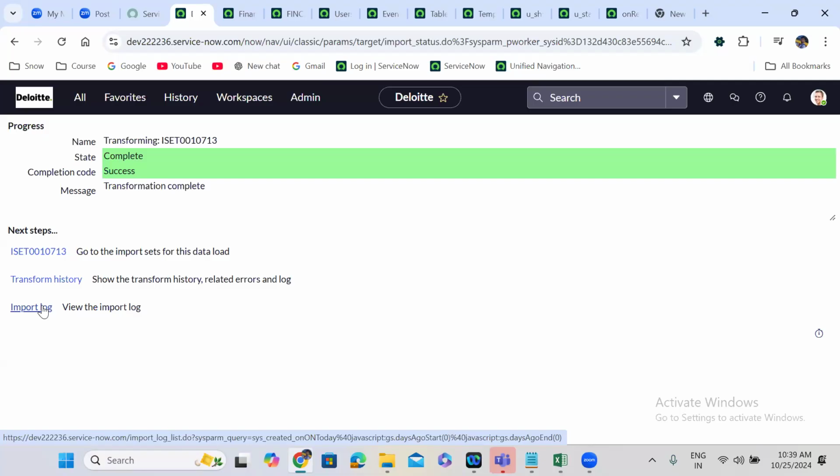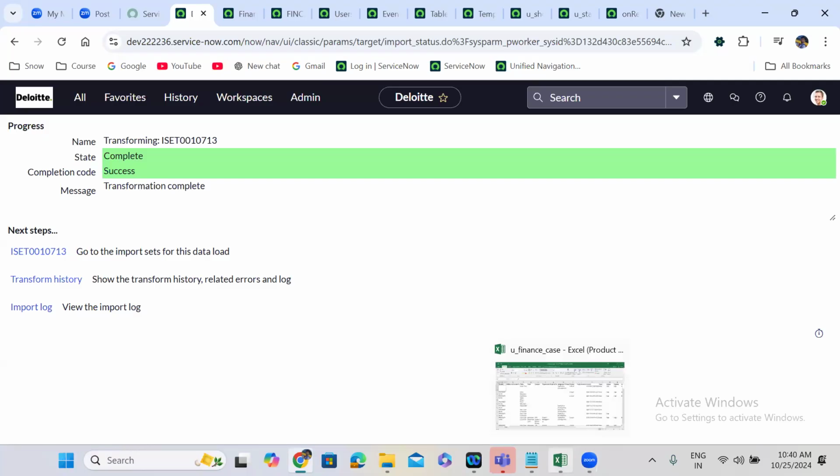Okay. Data can be anywhere, not only in the Excel sheet. Let us say this Excel sheet can be somewhere in the Linux server. So this Excel sheet is in my local computer, right?